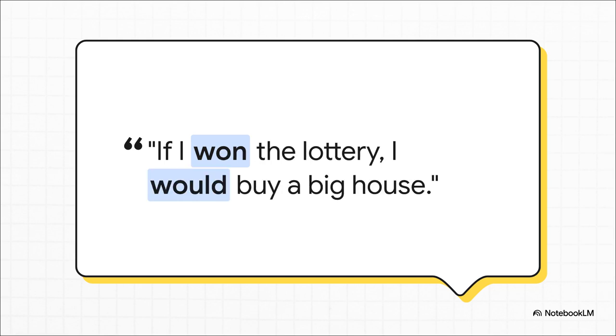And of course, we use it for our dreams. If I won the lottery. See, there's the past simple won. I would buy a big house. And there's the result with would. This structure just unlocks the door to talking about all those amazing imaginary futures. It's not real, sure, but isn't it fun to think about?